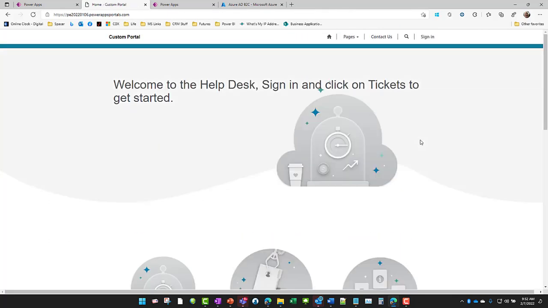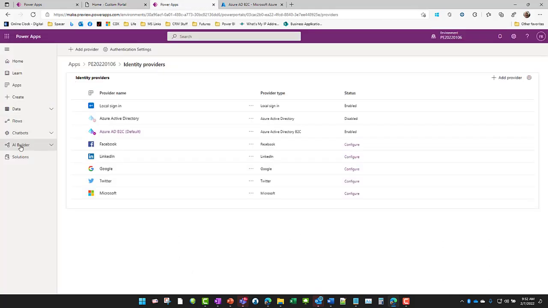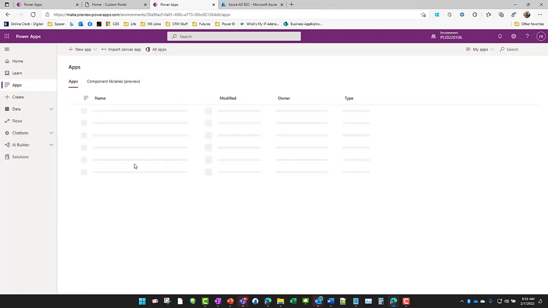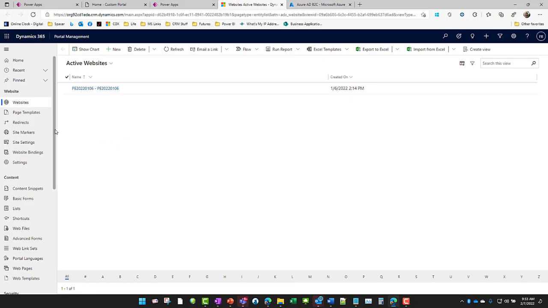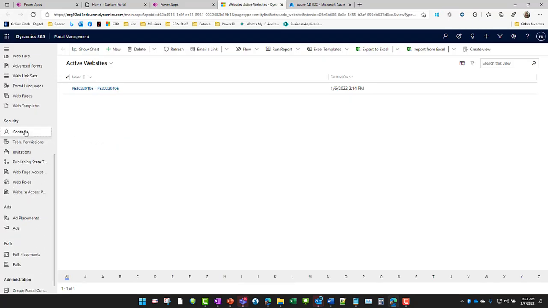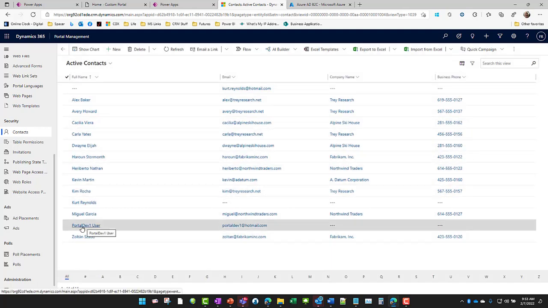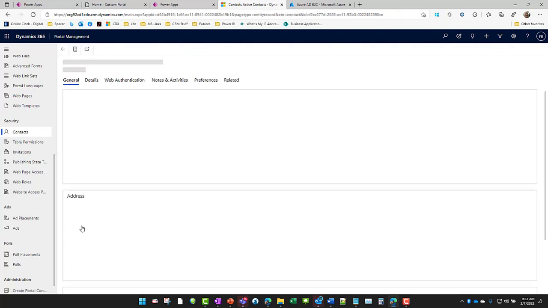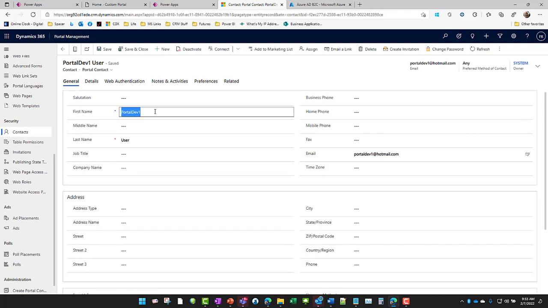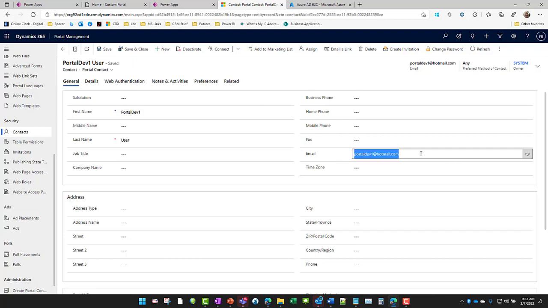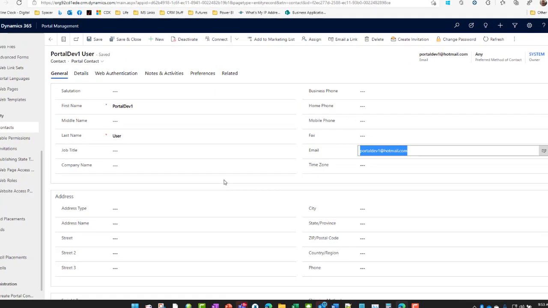Now let's go into the Portal Management Studio, check out the contact to make sure the record was updated there. So we'll go to Apps, Portal Management. Inside of Portal Management, we'll find the contacts. We'll refresh our list. We have Portal Dev 1 user. And you can see that is their first name, last name, and email address was populated from the sign-up.